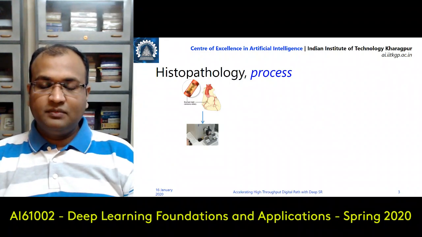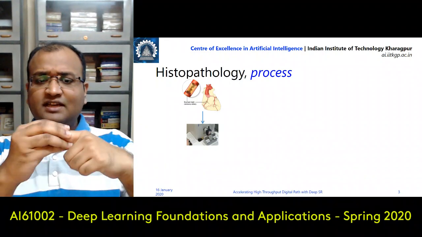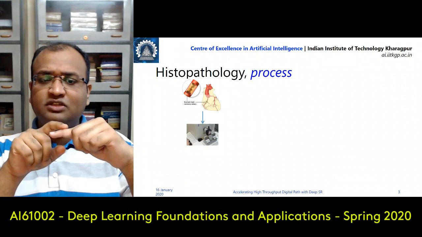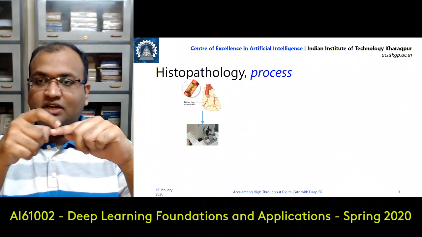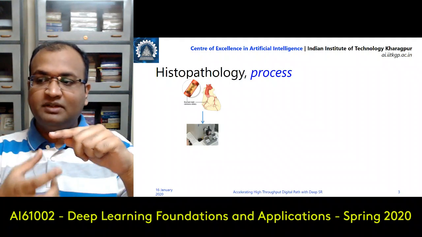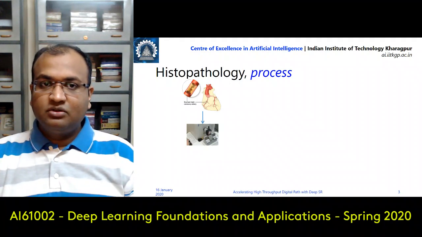The reason for doing this is, if I have this thick, say I took your whole finger and I want to look into tissues of the finger, I will not be able to see. I will have to make it into thin slices or cut it somewhere open so that I can open it up and inside I can see that. So for that purpose, you need to cut open this structure.